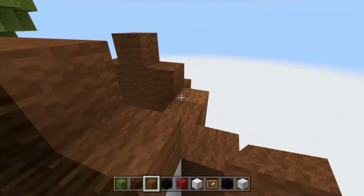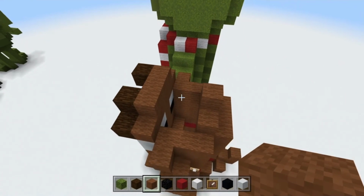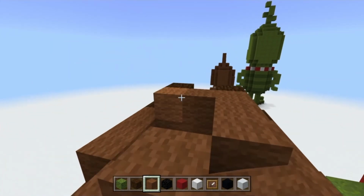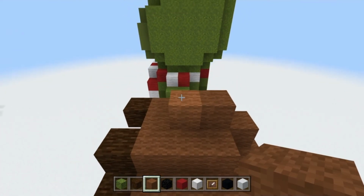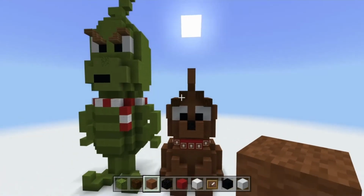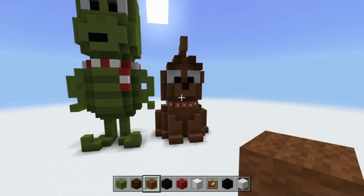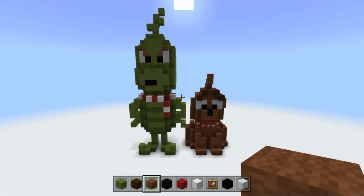Awesome. Now then, going back to the top of his head where we have this really cool little hairstyle. So we're going to go ahead and run ourselves 1, 2 blocks back, 1, 2 blocks back, then close up the head, like so. Then we'll build in 2 blocks, 2 blocks forward, and then a block up, just before reaching the front of his actual head there. And then we have ourselves the Max, I meant the Grinch, and we can say the Max if we wanted to, but yeah, the Grinch and Max in Minecraft.